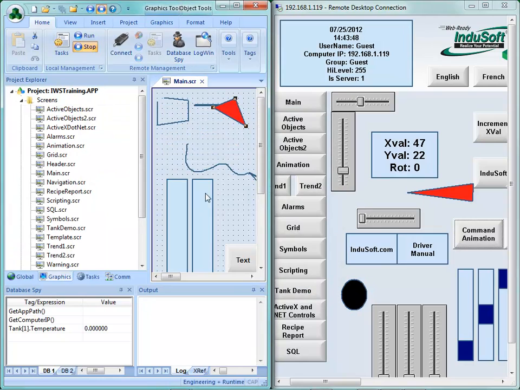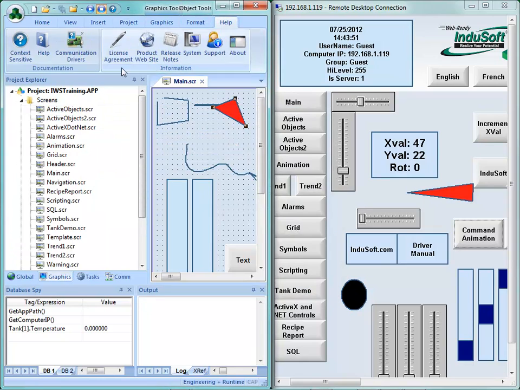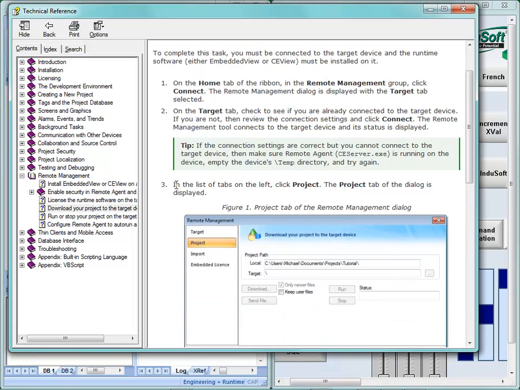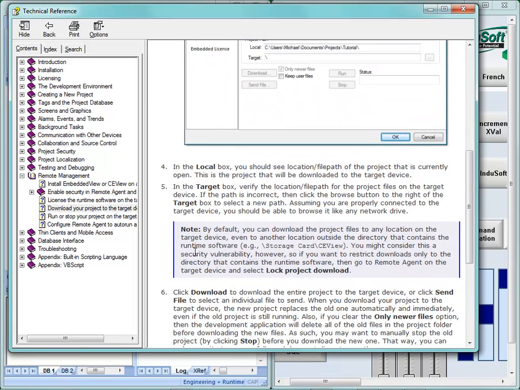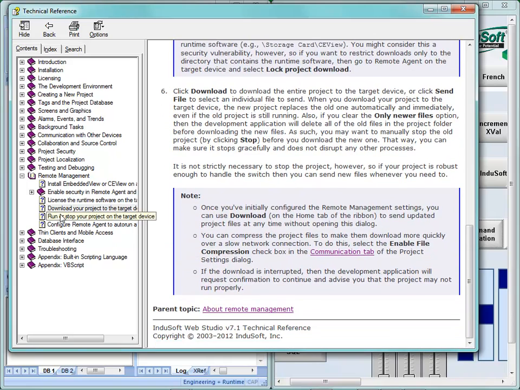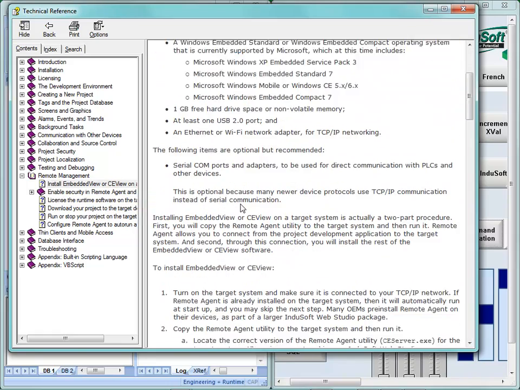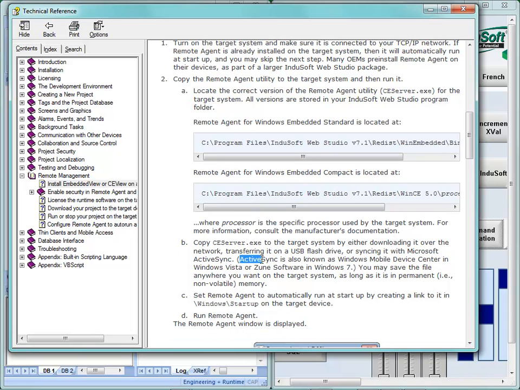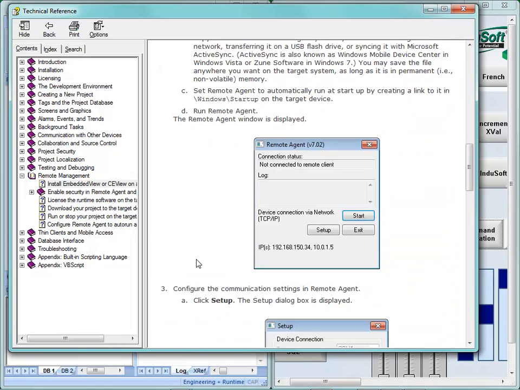There's a couple of different flavors of Microsoft ActiveSync now. I believe here in the help we talk a bit about them and how we can actually connect to those different devices. I don't know if I'll find this while I'm looking, but Microsoft now has Microsoft Mobile tools, and let's see if they mentioned it in here. I believe even the Zune software. Yeah, here we go. Microsoft ActiveSync now is also known as Windows Mobile Device Center, or you can even use Zune software as the connection mechanism to go through there. So we can use any of those.